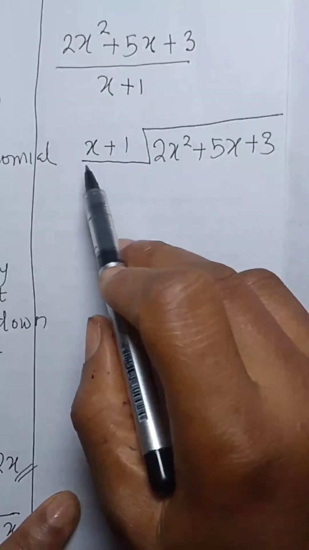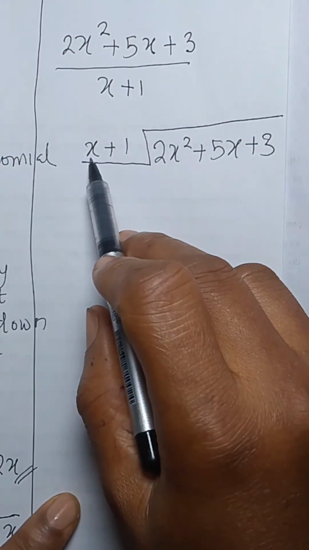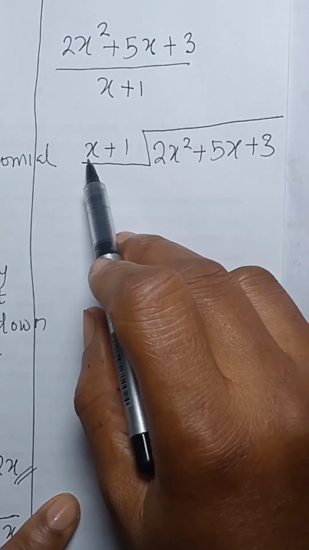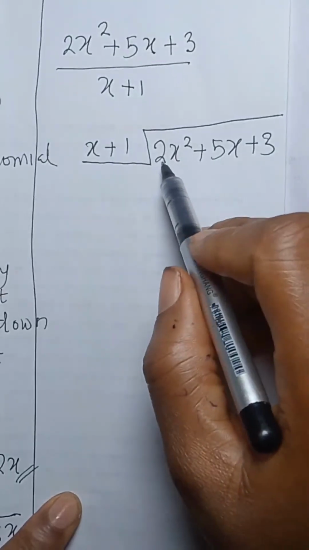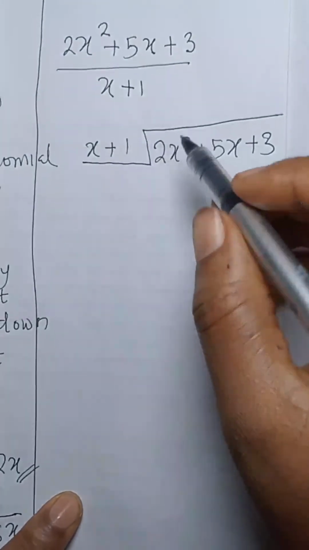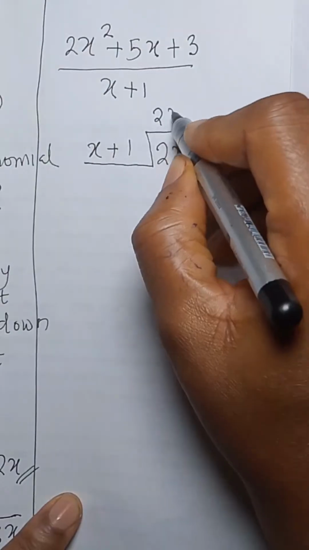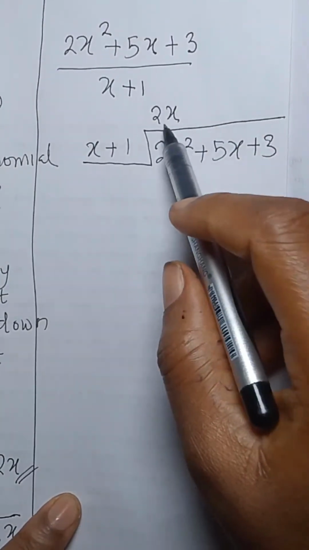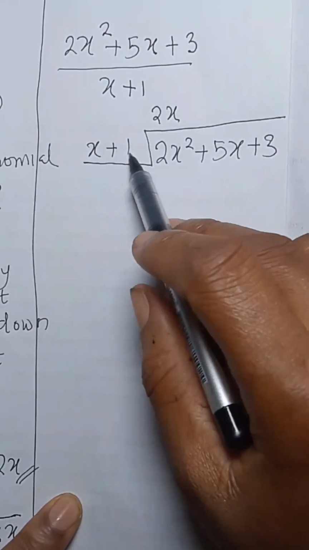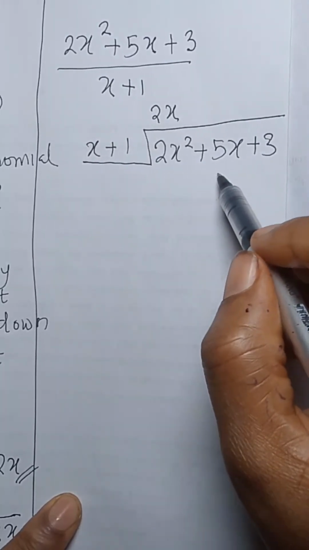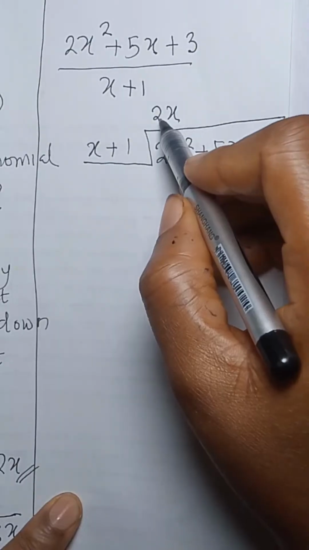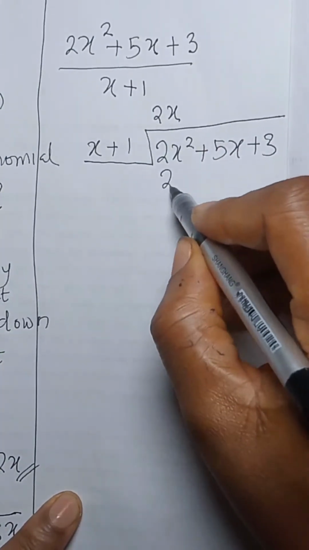Remember I said, every division you're going to do today, we are just going to divide with this x. Okay? So we have 2x squared, we divide it by x, we have 2x. Now we're going to use this and multiply everything here. You arrange it well so that when you have x squared, you put it there. All right, so we have 2x multiplied by x will give us 2x squared.